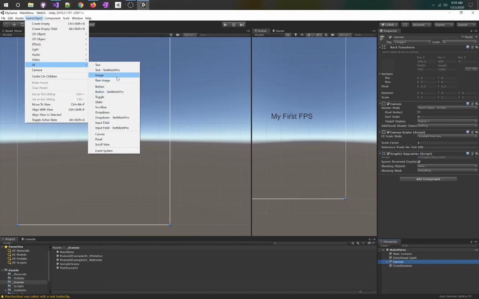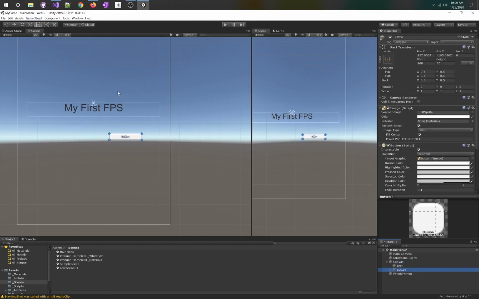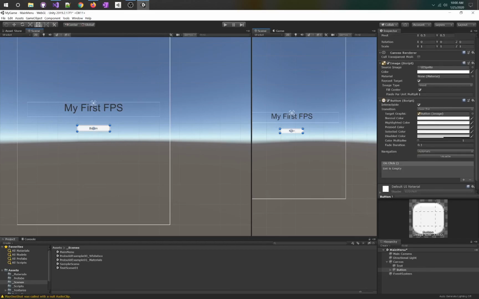These are all different raw images or irregular images. So we're going to use a button because it's nice and fast. And we're going to align things. One of the things you'll notice about buttons is there's a lot of colors, selections, normal, highlighted, rollover, all that kind of thing. I'm not going to mess around with that, but please do take the time to take a look through it.